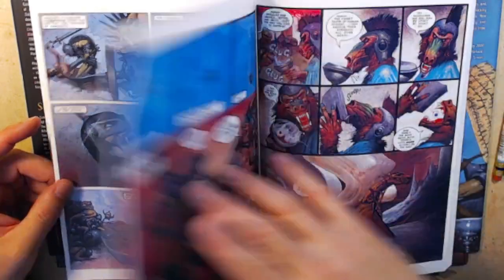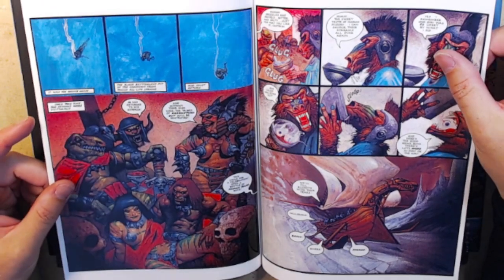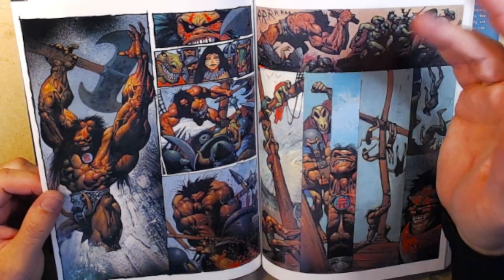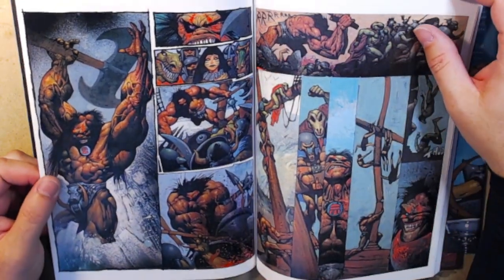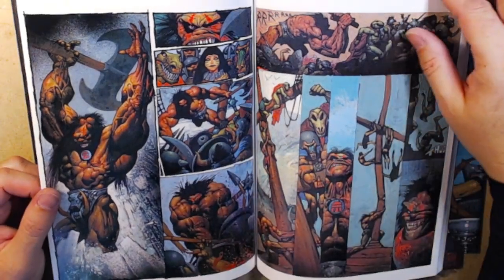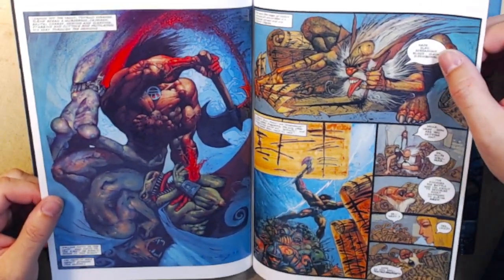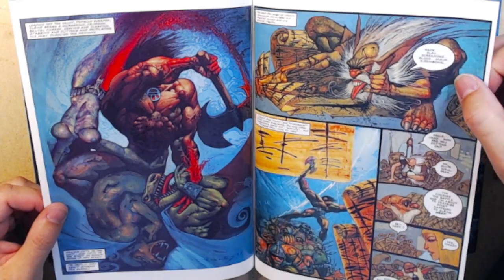Simon's still running on a full tank. That's another thing you don't see a lot. It's very easy for an artist to lose interest, even in their own projects. This wasn't even his own project, but it's real easy to lose interest. A few dozen pages in, you start feeling a little bit of the wear and tear of the time spent, and very obviously Simon has just got his head in the game. That's what makes you great. If you want to be a great artist, find a new reason to love what you're working on. I'm not saying a new style, but find a new reason. Find a new angle of approaching your work.